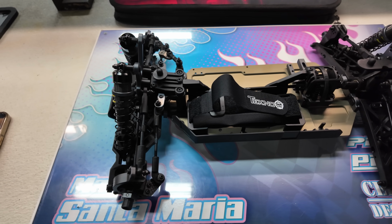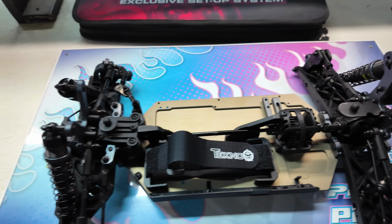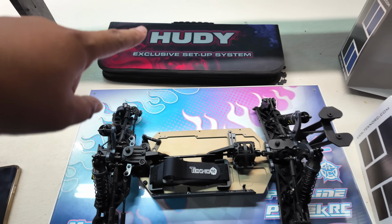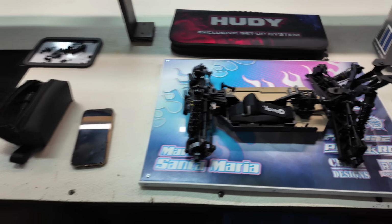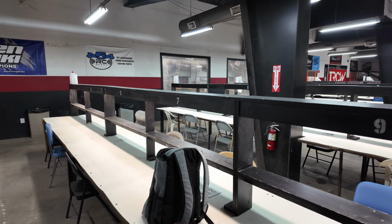All right, guys, we're gonna be burning the midnight oil tonight to get this car done. I'm pretty close. It looks like a buggy already. However, I still have to do all the electronics. Let me show you my progress. Here she is, guys. She looks good. Looks really good. Again, I got to mount all the electronics. I did build out most of the pieces. I am going to put it on the hobby setup station. I'm kind of taking over this entire side of my office because I'm going to be doing a lot of soldering, but we got the track all to ourselves. We're going to get this thing done.